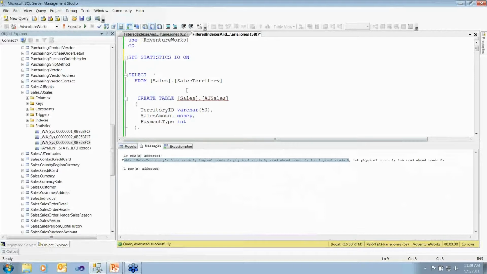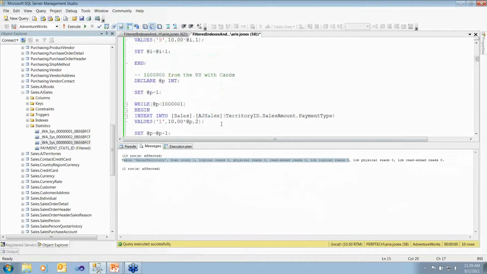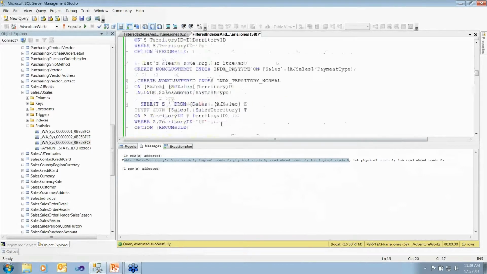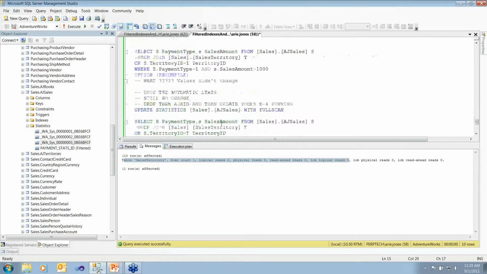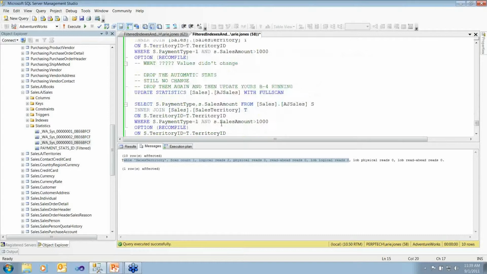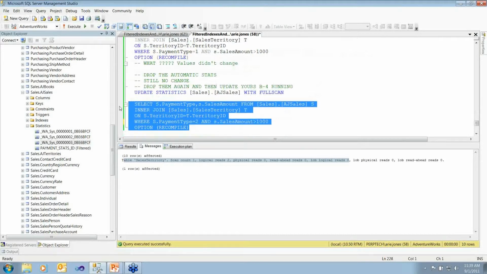Oh, okay, perfect. We have another question. What would happen to the performance if there was a query that does not fall within the values mentioned in the filter of the index or stats? Yeah, we showed that a little bit here. If I go down to a stats one down here where I try to do something outside of the range of the stats, this query would not use the filtered index that I set up.